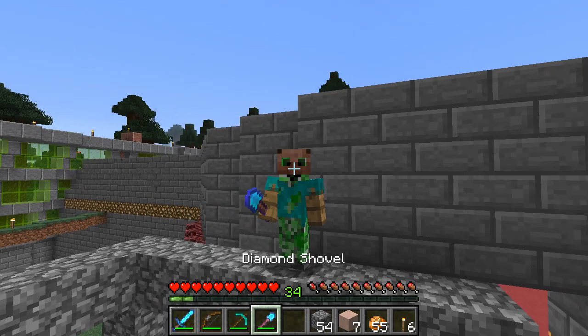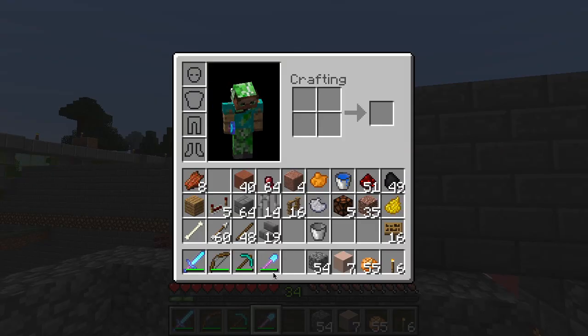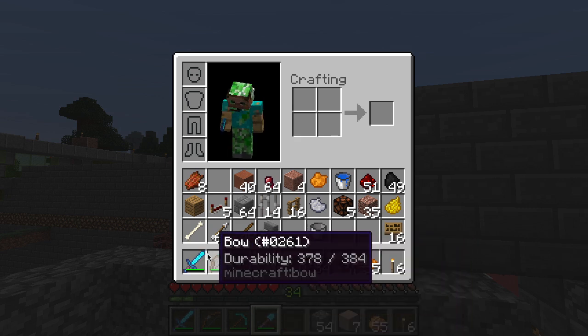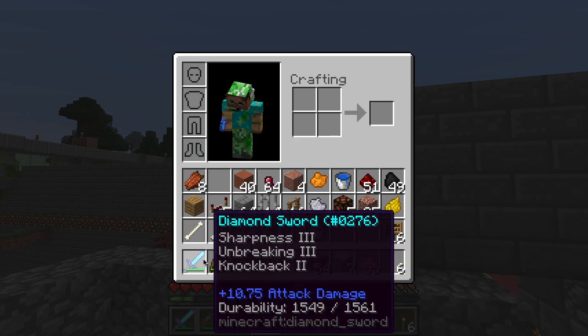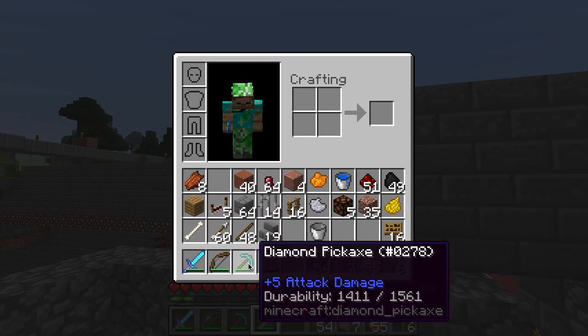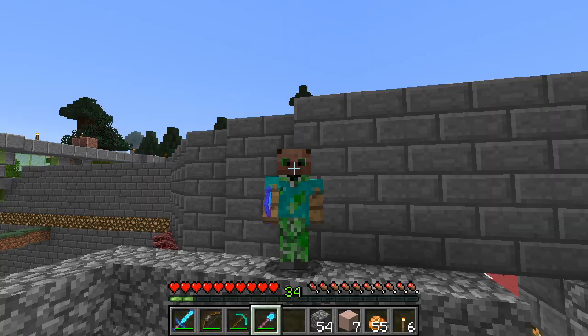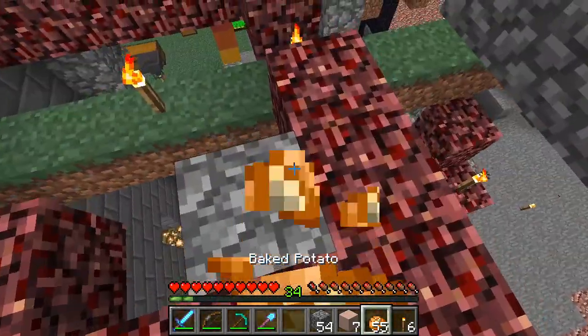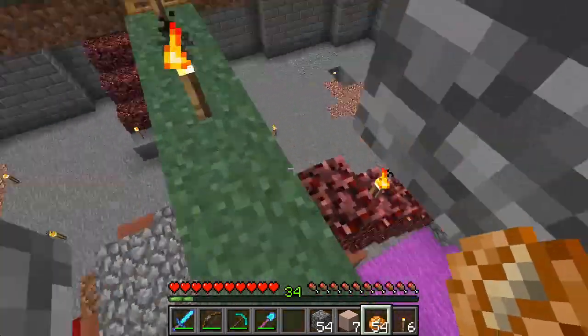I did have the backup shovel here. This is the unbreaking shovel that was raged that I got another one. So yeah, I picked up another one of those. I grabbed this, even though I hate knockback. I grabbed it out of our storage chest. I've got myself a bow and a diamond pick that I've used a little bit. And I went and got myself a whole bunch of levels so we can do some enchanting.